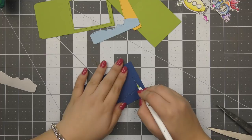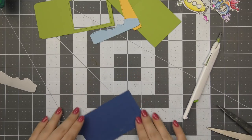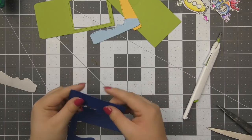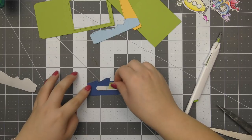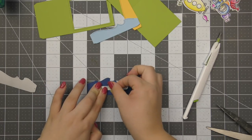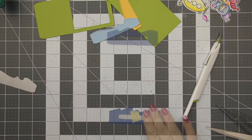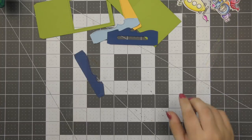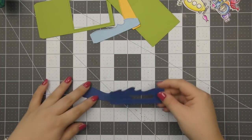Then I've just taken an X-Acto knife and I'm going to cut off the edges just because they didn't cut all the way through. So that's how I extended the die cut there, which is super cool. Then I'm going to use the slide on over dies and just use this little straight die to cut that from that wave piece, and I'm going to run that normally through my Big Shot machine, and that's what's going to create my little slider channel, which is super fun.